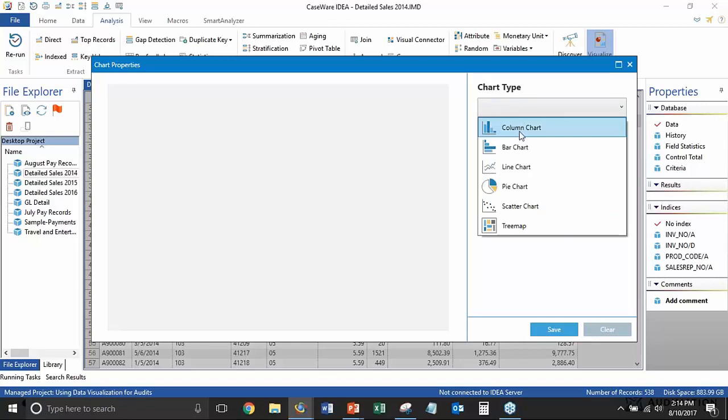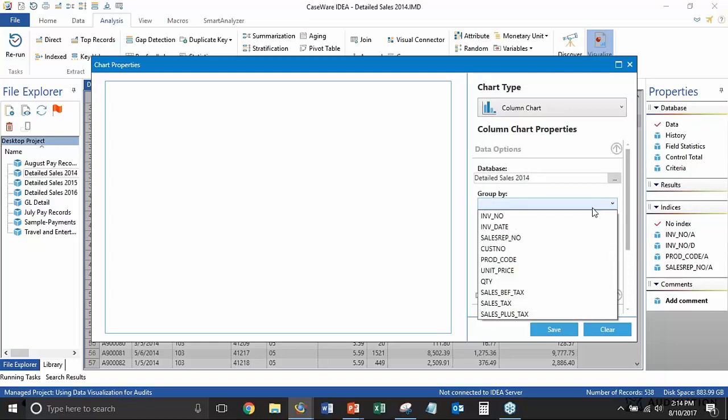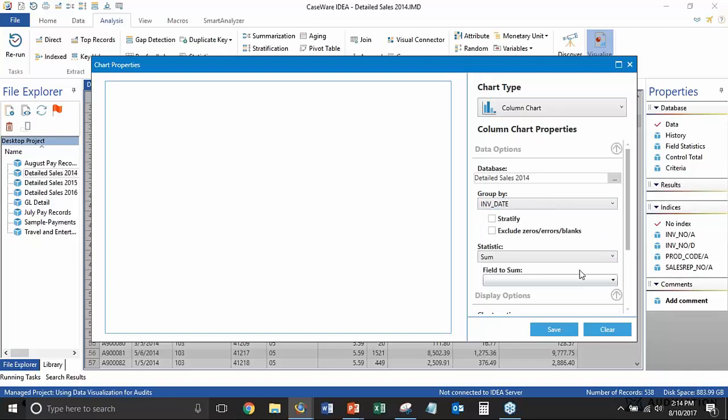So first things first, we're going to select column chart, and I'm going to group this database by invoice dates. So that's the first thing I'm going to be looking at. Invoice date, I'm going to select stratification.